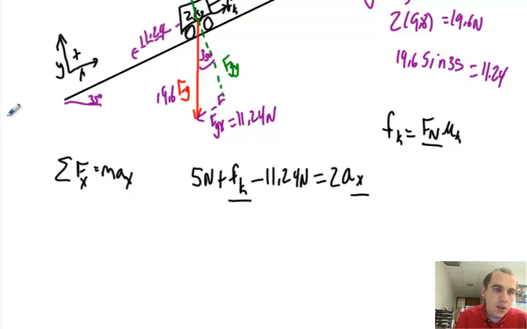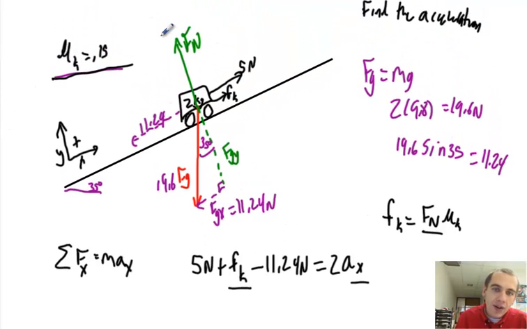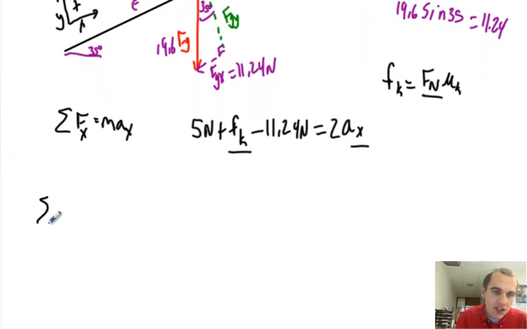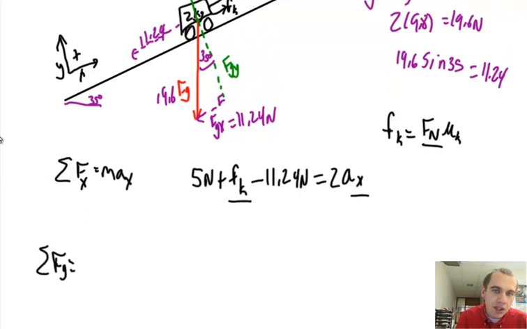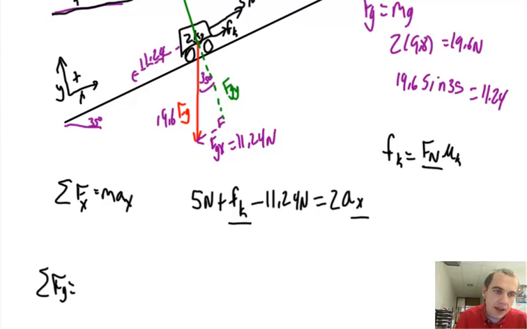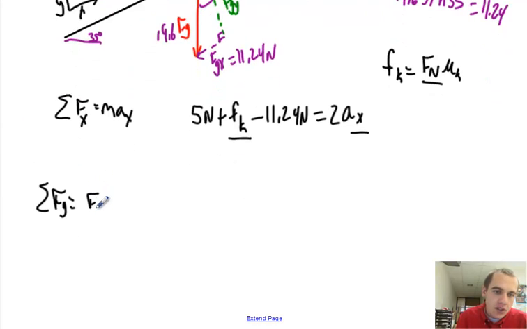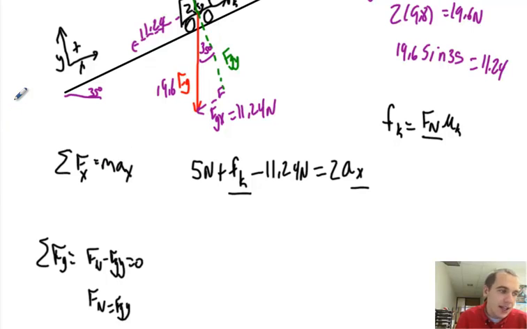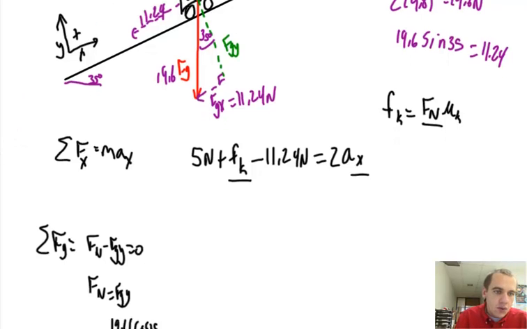I don't know the normal force, but I have enough information to get it, because in the y direction, the net force is 0 because it doesn't accelerate off of the incline. So net force in y: I have the normal force acting up and FGY acting down, so normal force minus the force due to gravity in the y direction equals 0. Then the normal force is equal to the force due to gravity in y. That's mg, 19.6, times the cosine of 35. The reason it's the cosine is because, remember, y is adjacent to that angle. So 19.6 cosine 35 gives me 16 newtons.